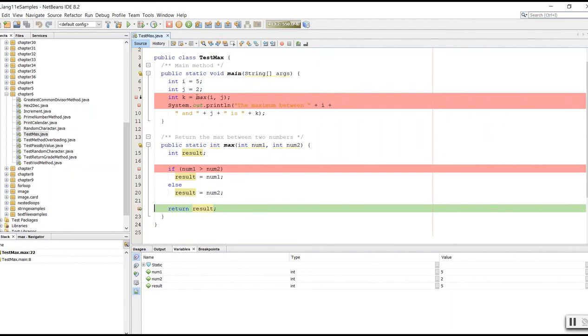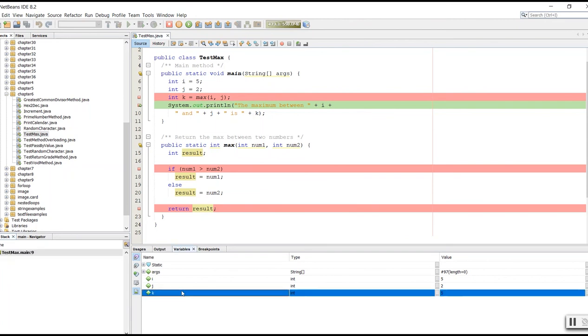This expression up here has been resolved, and this statement right here will have completed, and we're going to see the k has a value. Let me go ahead and do that. And there we have it. Now we've popped max off the stack. And there it is. k has the value 5 in it.